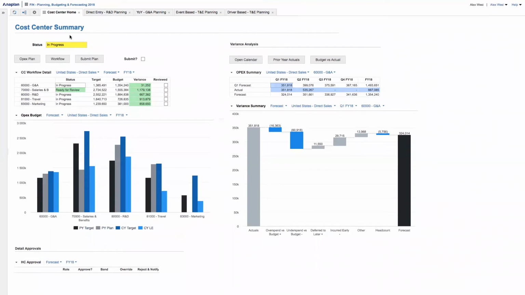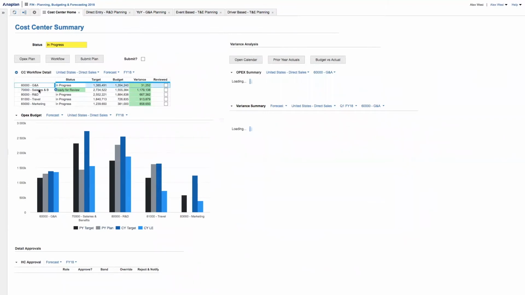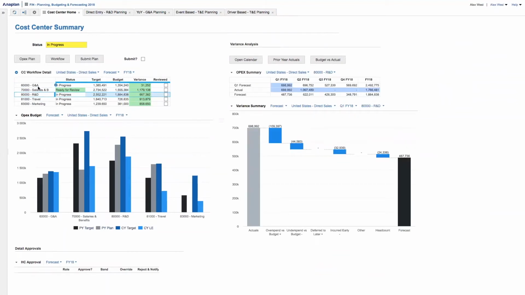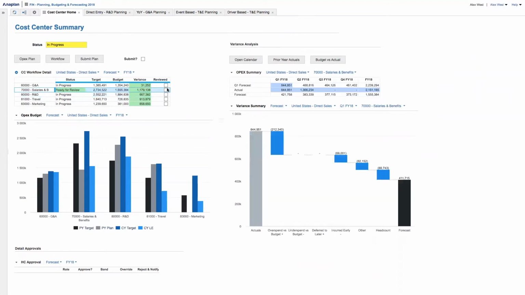data. As a cost center manager, I can apply workflow and approvals to each of my operating expense categories in order to track and monitor throughout the process. As budget contributors submit their budgets for the required OPEX items, I can track, review, and approve based on budgeted amounts compared to the targets that have been set. Now we're going to explore a few ways in which users can enter data into the system.